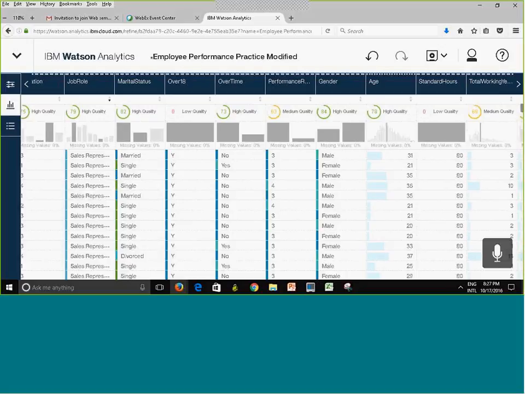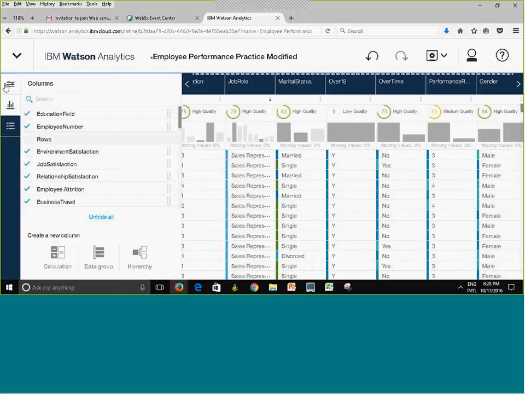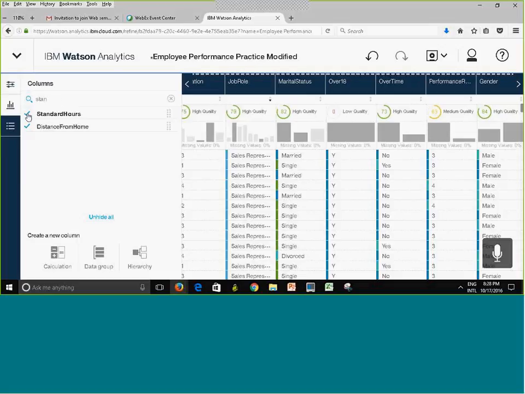So it might be a good idea to exclude these columns from analysis. I want to exclude standard hours and I want to exclude over 18. So I can go back here and search for standard hours, and to exclude this I would just need to do this, and I wanted to exclude over 18, I'm sorry, over 18.